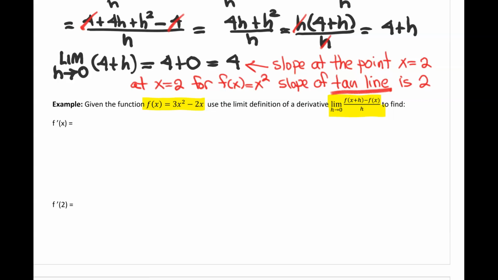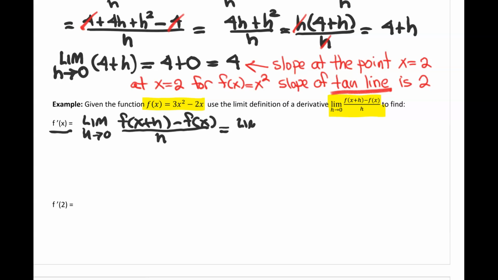So rather than find it at a specific point to begin with, we're going to find first of all the formula for the derivative. So instead of plugging in a number for x, we're just going to use x. So again, the notation for derivative, we can use this prime notation, so that means the derivative. So we're going to find this limit as h goes to 0 of f of x plus h, so again, we're going to do the difference quotient, minus f of x over h. But we're not going to plug in any values for x or for h. We're just going to leave them in there for right now.